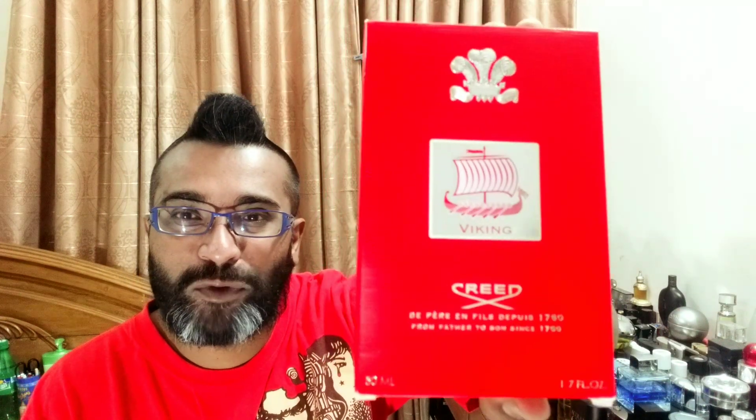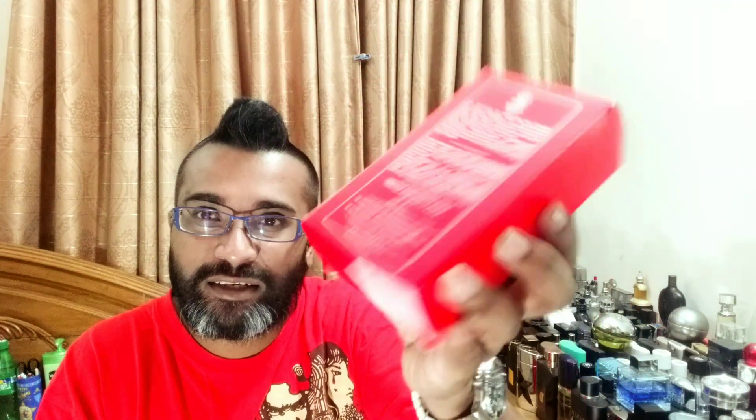This is the box — you guys have seen it. I am wearing red and the box is red. Really beautiful presentation. This is the 50ml version. I think they have now 100ml and 50ml, and I think there's a big flacon of maybe 250ml. The back looks like that — very eye-catching red. Nowadays red is a trend: Baccarat Rouge, Versace Rose Flame, and what's that one from PDM — Kalan? So those fragrances are all themed red. A lot of red fragrances coming out, but this was released back in 2017. When you buy Creed, be careful where you buy from — they are faked a lot because these are very popular fragrances. Aventus gets faked a lot. So they give you this card.